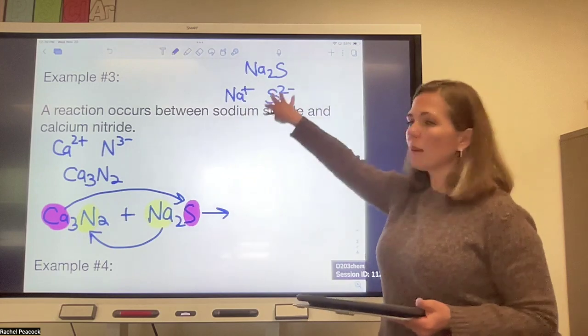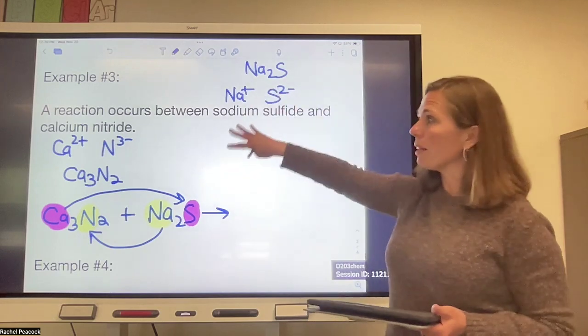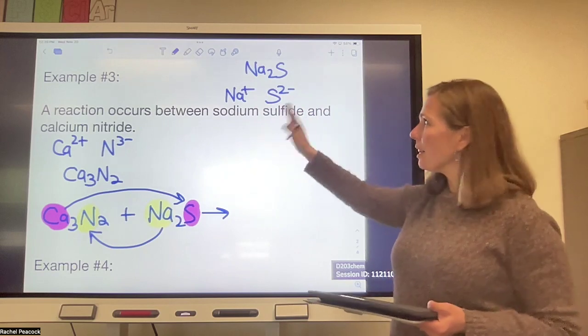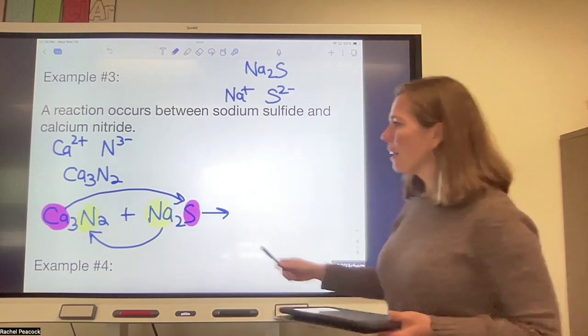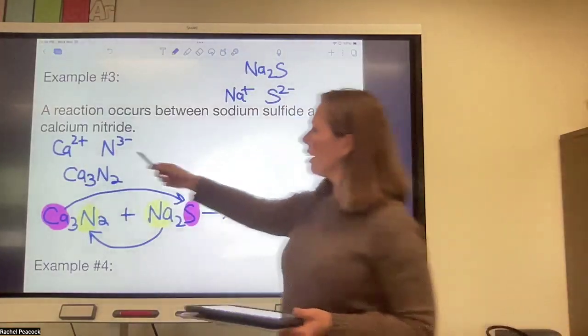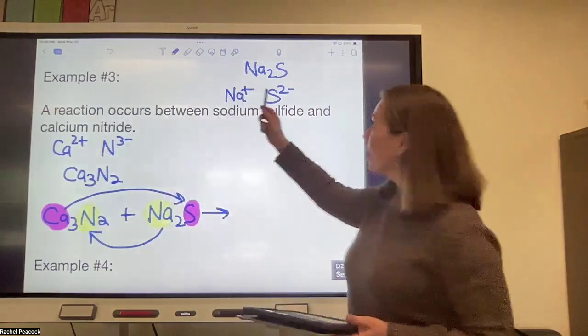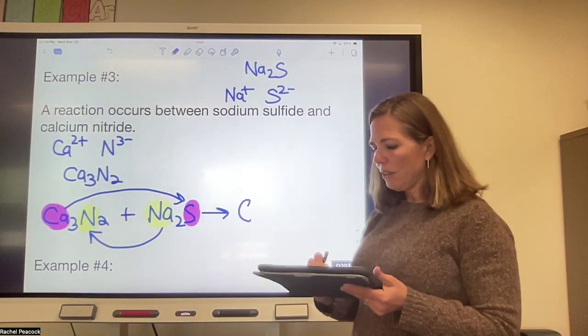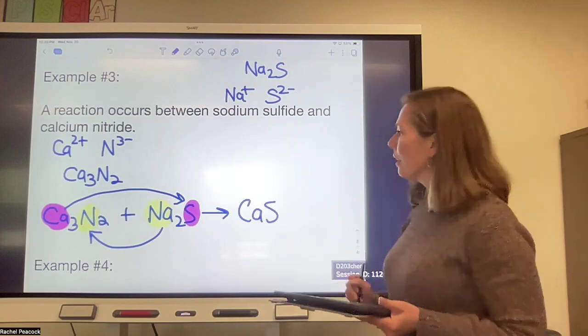And this is where maybe taking the time to write the formulas and write down your ion symbols will make it easier, because then you can just look at what you already have. If calcium is going to go with sulfide, I know from over here that calcium's a 2+, sulfide is a 2-. That means we're good. I can just write CaS, okay?